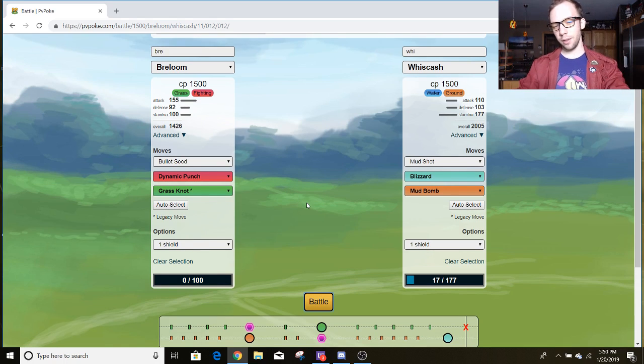Now, I don't want to sell Bullet Seed Grass Knot Breloom too short because I'm sure that there are niche uses for it that just aren't being met in these specific scenarios, right? You could sit back and say, like, in the Great League, Venusaur, Ivysaur, Sceptile, or Meganium just kind of do Breloom's job better if Breloom isn't using Counter, but people know what to expect from those Pokemon. And if Breloom is doing something counterintuitive, like using Bullet Seed instead of Counter, and using Grass Knot instead of Seed Bomb, well, then your opponent's expectations of the fight aren't proper, and if you're throwing them off, that might be enough to get you the win.